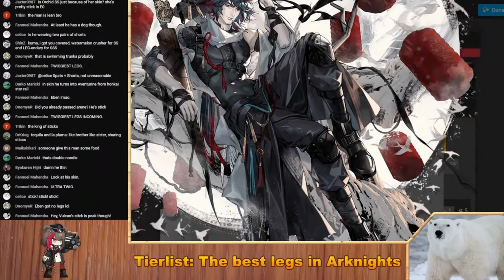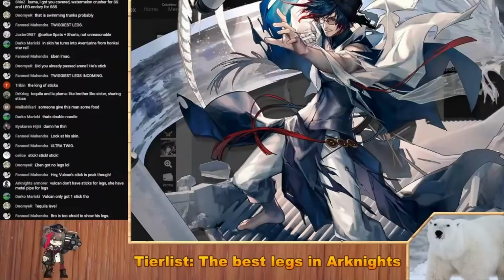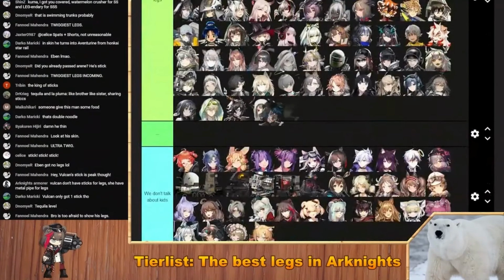I was thinking that he would have a chance because I remember that he looks super jacked in this skin. Just look at the chest on this man. You could have a chance, Mr. Nothing, if you decided to show your legs. But since you didn't, you're gonna have to stay in sticks. Cheaters don't get to win.